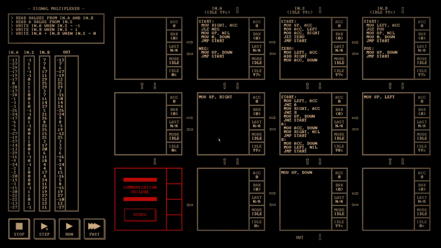Move ACC left, move it to the right. Then if it's 0, or, yeah, I think I know what I can do here.